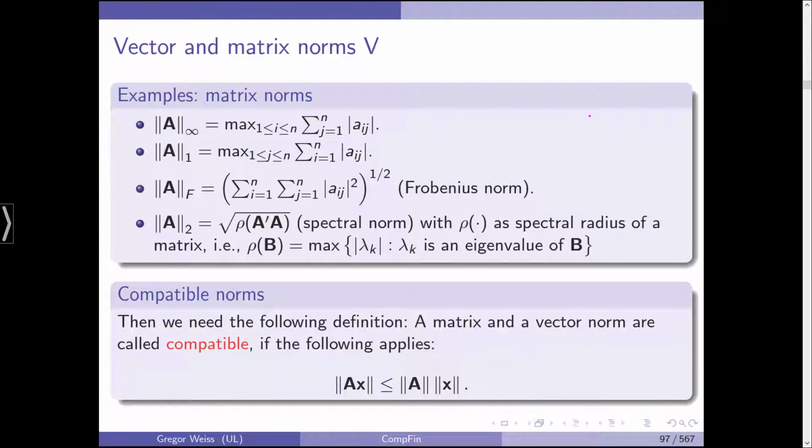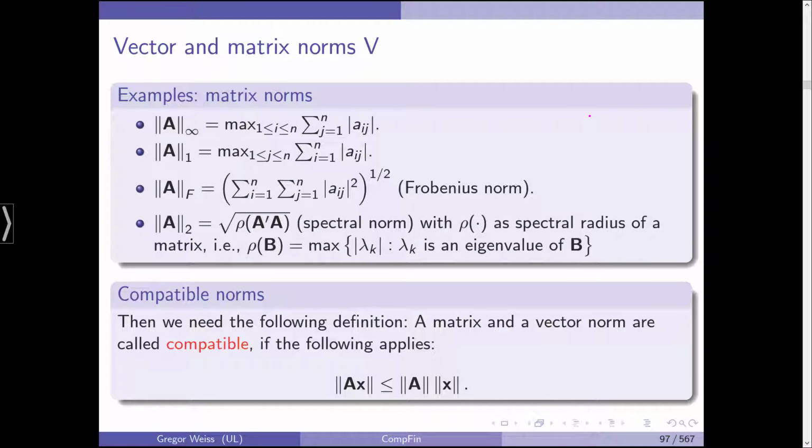Again, some examples for matrix norms. In this case, we have the L infinity norm for a matrix A, which is given by the maximum of the sums of the absolute values of the entries in the matrix A if we sum it up over the columns. If we do the same, not for columns, but for the rows, we get the L1 norm. Then the equivalent of the L2 norm is, in this case, the Frobenius norm, which is, as you can see, you take all the entries in the matrix, you square all the entries, you sum them all up and take the square root.